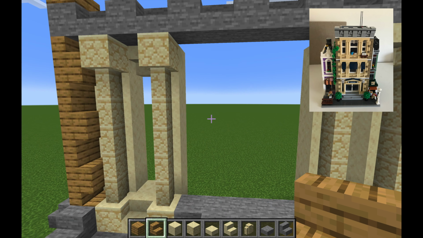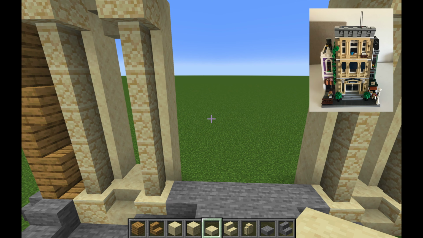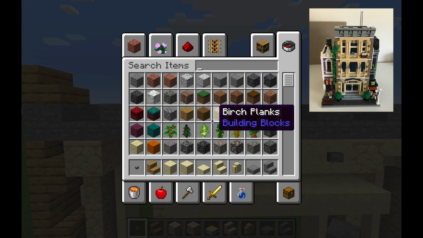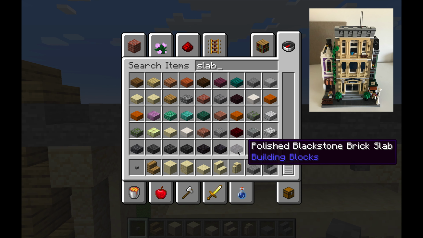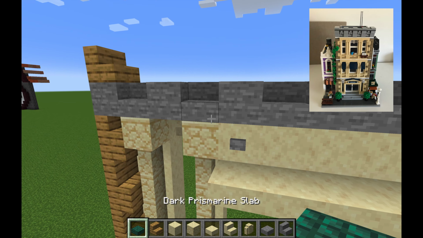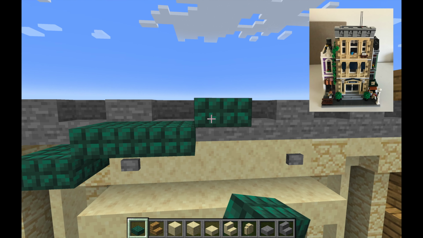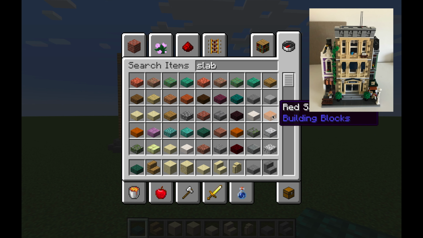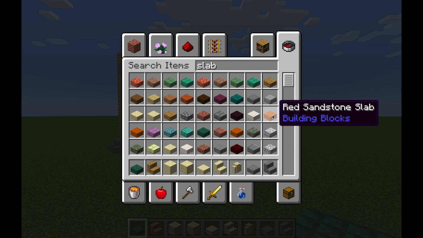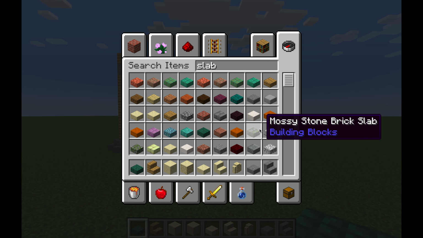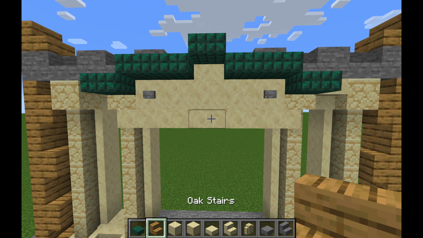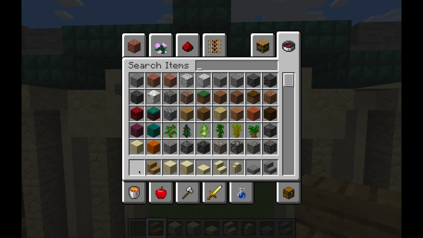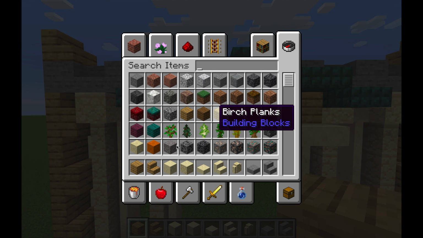And then how am I going to do this police thing? This sign. We'll see. And then what sort of slab could I use for the top of this? I don't think we're going to get dark blue, so we may as well go dark prismarine, because there's no dark blue slab here. And I don't want to use dark blue wool because that'll just look terrible. Yeah, I reckon dark prismarine is the way to go. That doesn't add any contrast though. What if I put the wood behind it? That might be better.